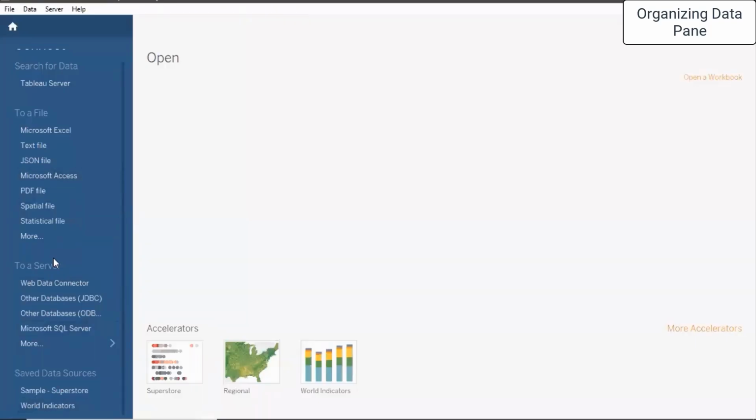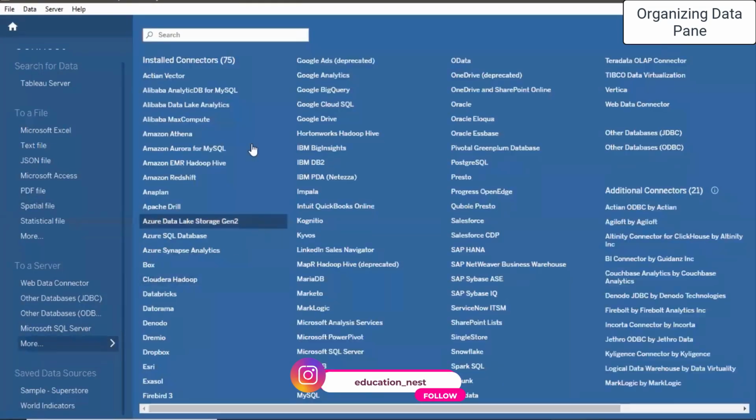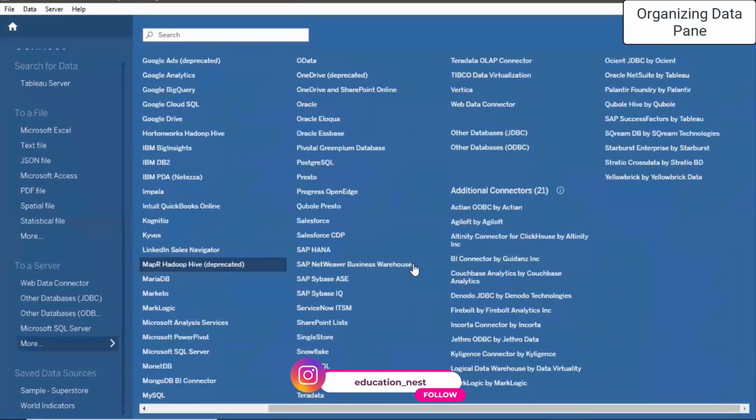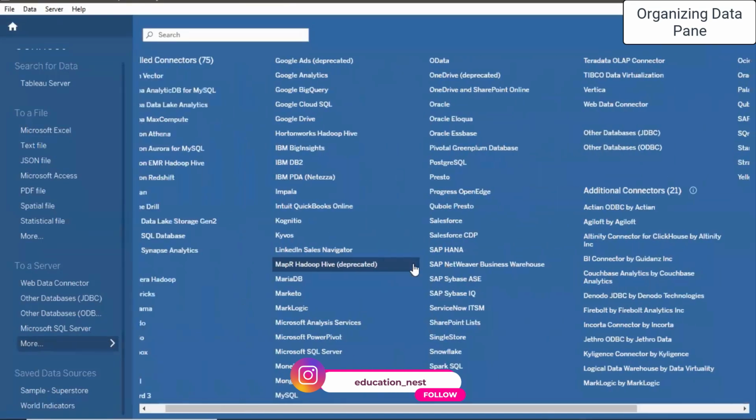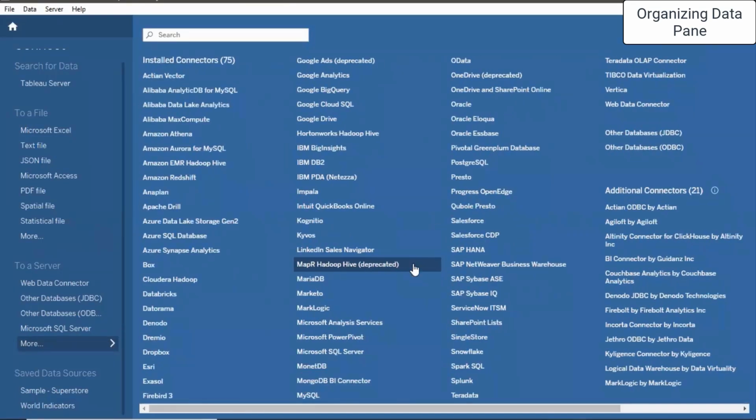Yes. There is one more thing that you can work with here: click on More, and it gives you an entire gamut. It's a very big list of all the databases that you can use for importing your data set into Tableau. Now here we see that the most common ones are PostgreSQL, Google Analytics also we use, Google Drive also we use. Let's click on Google Drive and see what we have.